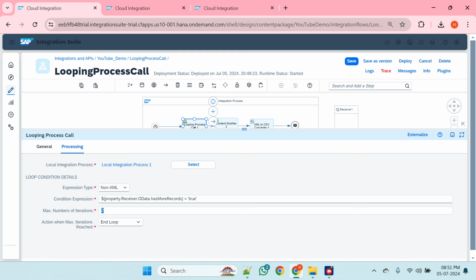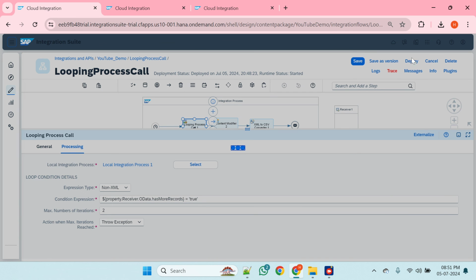Suppose I give 4 iterations and throw exception. It will complete in 3 iterations, and on the 4th iteration it will try, but the condition is not satisfied. In that case, it will not throw any exception. Only if iterations are completed and the condition is satisfied, then it will throw the exception.